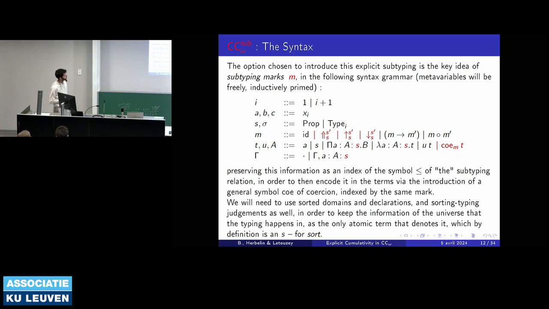Another feature of our system is that we keep the sort information here in domains, in type declarations, in contexts, and also in judgments. In the terms, it's because of reduction reasons that we want to keep it, to keep subject reduction, obviously. So we need this information, not to lose it. And it will also allow unicity of sorting and of typing. And that's it. It's a bit heavy, but it works.